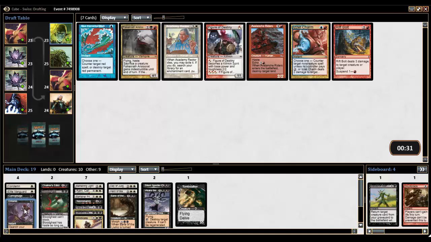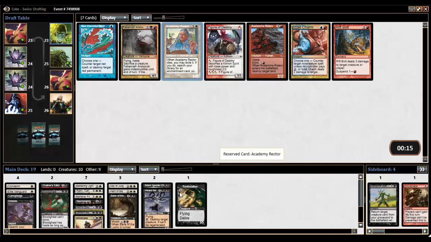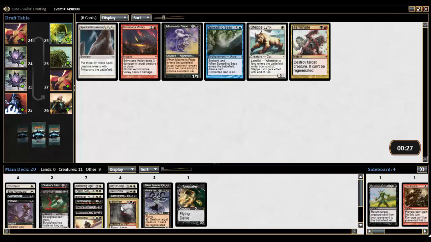And if I don't get something soon, the Entomb and the Necromancy are probably going to go. Academy Rector. 1/2 for 4. This must have a good upside. Whenever it dies, you may exile it. If you do, search your library for an enchantment card, put it onto the battlefield. I don't think I have anything that would really do for me. So let's take the only spell we might possibly play, which would be Falconer Aristocrat, if we splash a red. But I don't think we will.